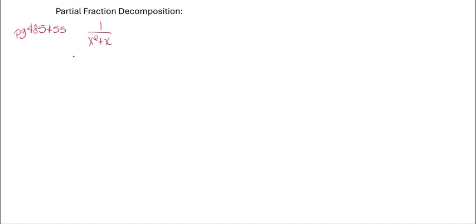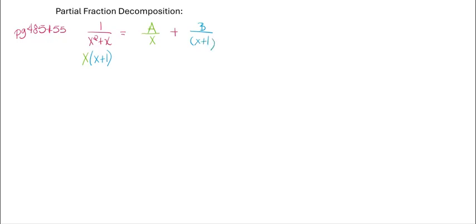So the first thing we're going to do is factor the denominator. So that would factor into x times x plus 1. So you want to factor into all of its linear factors. And then we're going to write those linear factors as the denominator of new fractions. So the x would be on the denominator of the first one. I do not know its numerator yet, so I'm going to call it a, the variable a. And then the second one would be b over x plus 1.